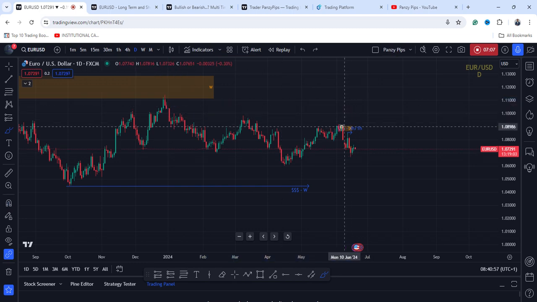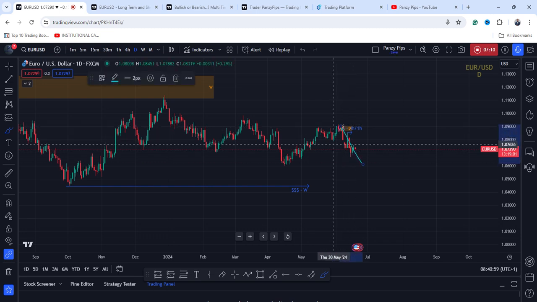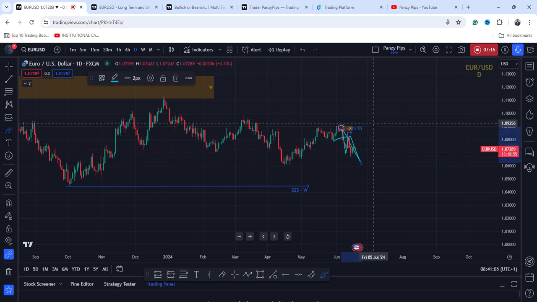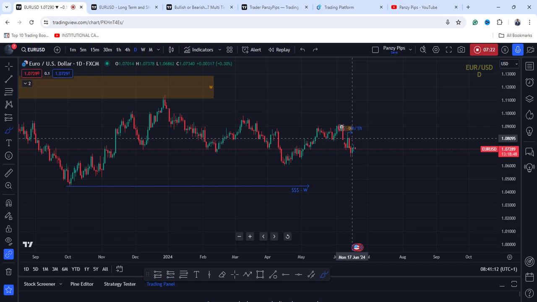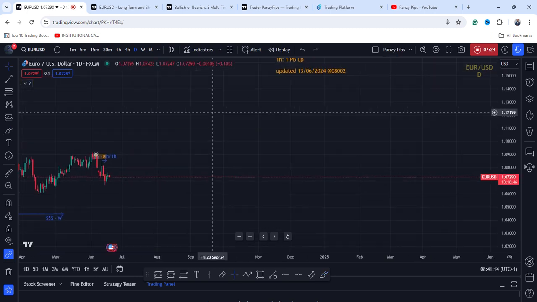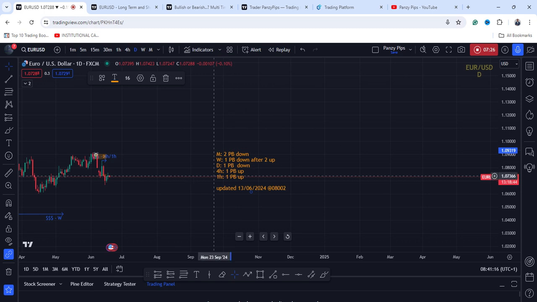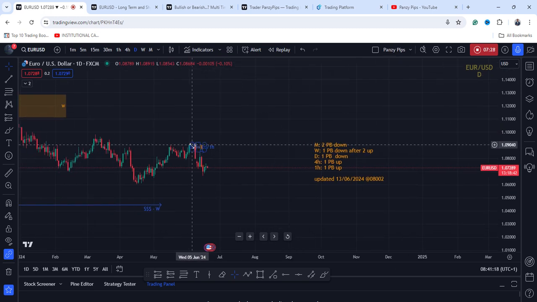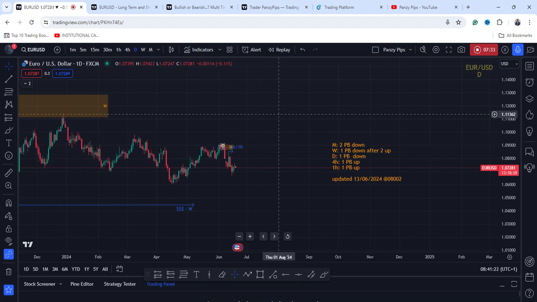Maybe some further bullishness to come all the way up here, but that didn't happen. As soon as it came, it dropped off again through this, taking out this low, and then we have a bearish move, go back, a bearish move. Okay, and this is our zone, which you look to see the market coming to, all this zone right here. But for whatever it's worth, on the daily, we are bearish. Okay, I like to just put up the notes real quick, and I think it's fine. 1 PB down, so not much has changed since I last updated this.